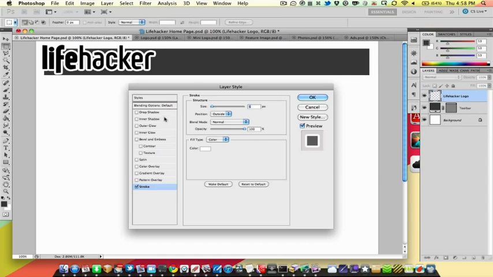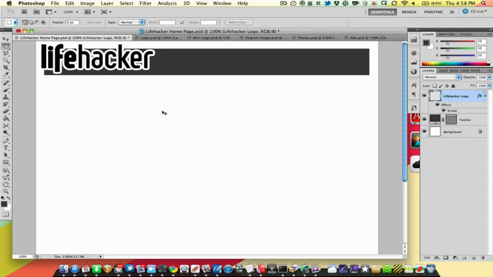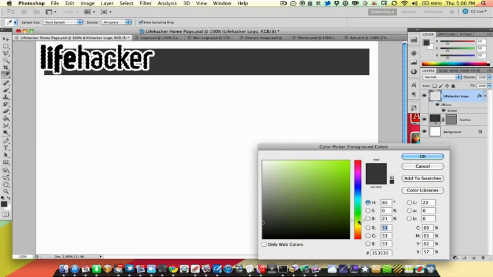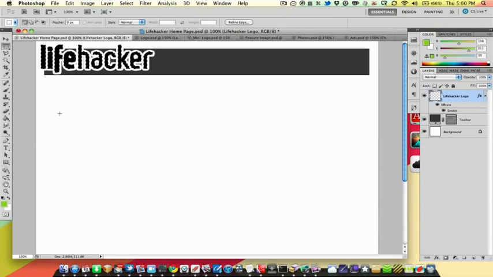And then what we're going to want to do is change the color of this logo here. So I'm going to Command-click the logo over here to select it, and then I'm going to fill that in with a green color instead. So you can do this a couple of ways. You can use the paint can, hit G on your keyboard to bring that up and fill it in like that, or you can just take the paintbrush, make it big enough, and then just paint on over that.